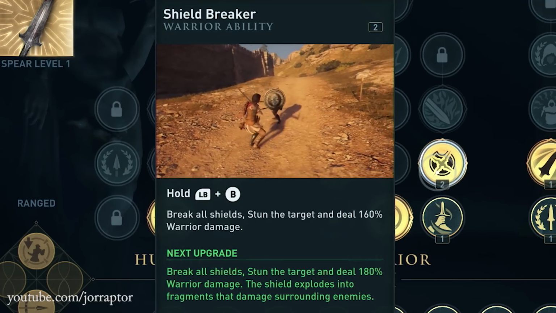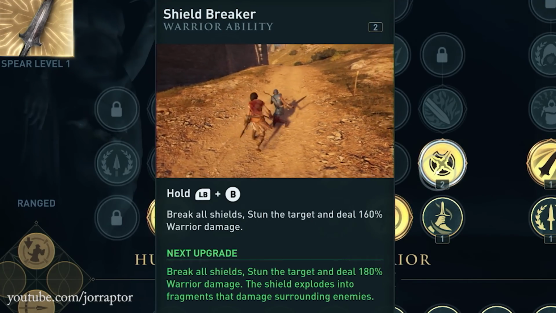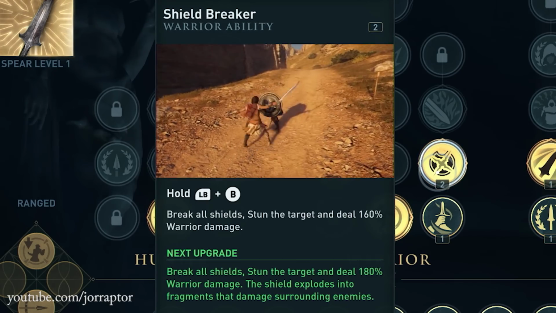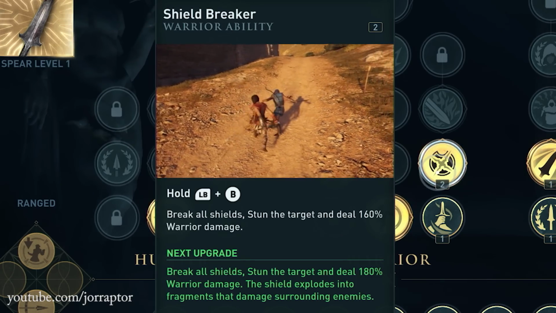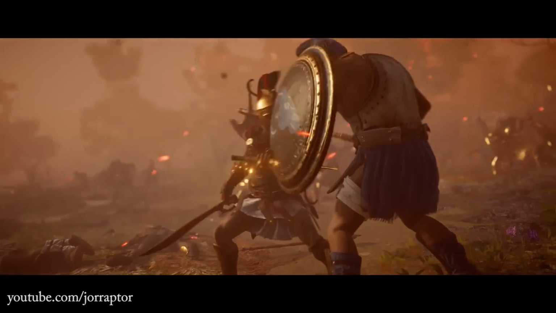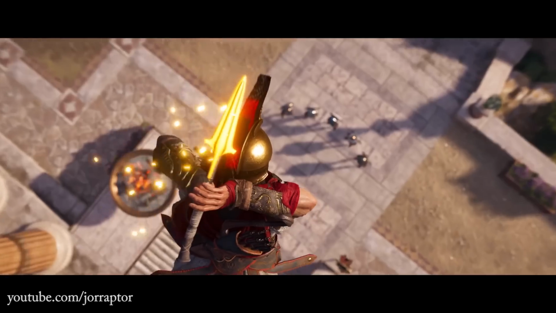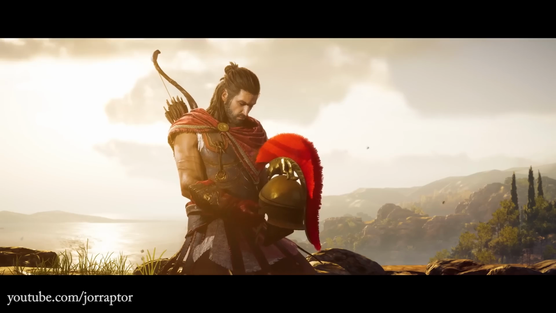For example, with the Shield Breaker it increases the warrior damage, so the damage of the ability, and also explodes into fragments that deal damage to surrounding enemies. So that sounds pretty cool. You also see the level of the spear here, and the higher the level, the more abilities you will be able to upgrade and also unlock. And with this spear, that is a first civilization artifact, you are able to do these abilities, although they would not tell me how you could upgrade it, so it's likely something that is tied to the story.